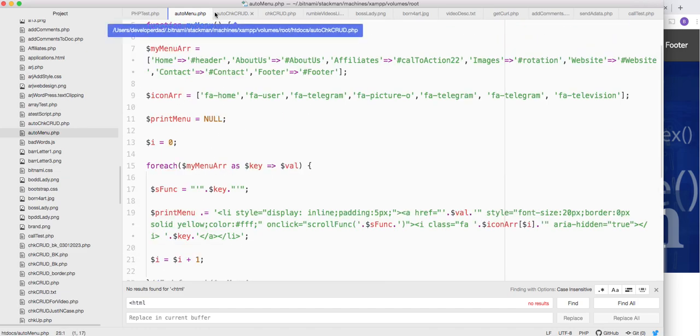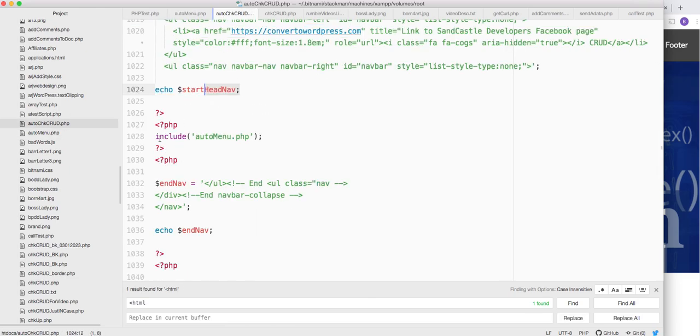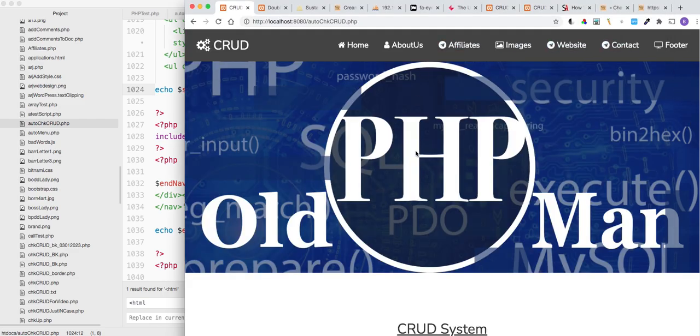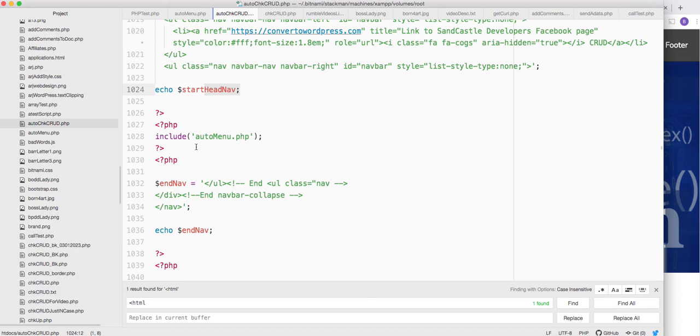Same idea. So what I did was I included it. I think we talked about the include at one point, and this is what you do. You include it, and it puts it right in there. Same thing with the footer when you have those menus. So I included it here.